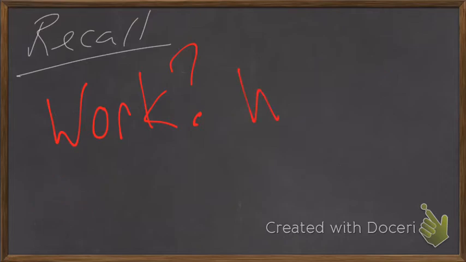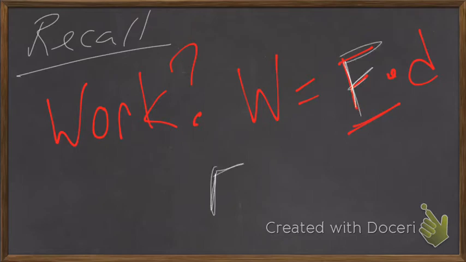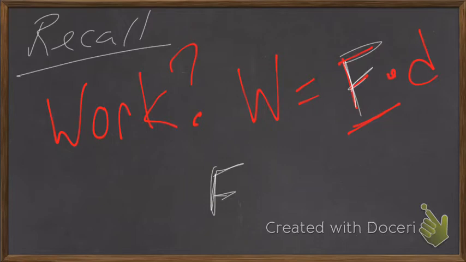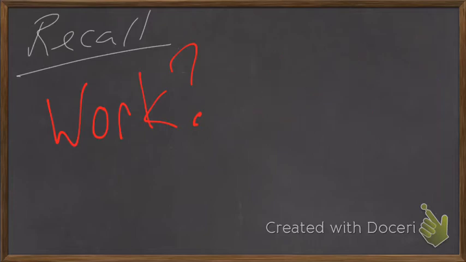Formulas. Okay, work. So work is equal to force times distance. And where do we get force if we don't have force? Force you can calculate from what we did in the previous video. So, for example, force of gravity or weight is going to be equal to mass times the gravitational pull. So on Earth here, that's 9.8. And it'll always be 9.8 on Earth because it's a constant. So if we need to calculate work done, then you're going to multiply any force, so a force exerted, for example, on the box, by the distance that it has traveled. Multiply it, okay?